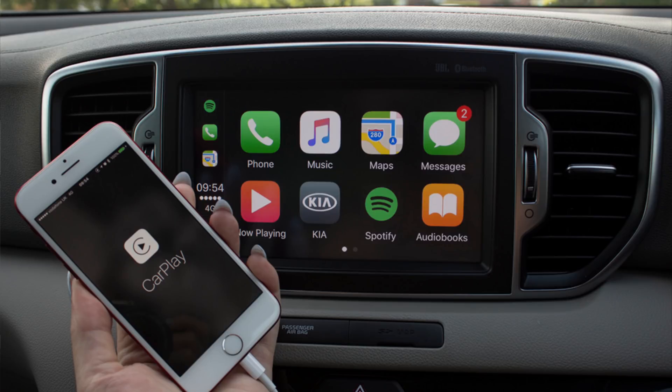It is going to have Android Auto and Apple CarPlay. One of the other major improvements on the interior — there's going to be an induction charging system inside the car for phones, so you'll be able to charge your iPhone, new Samsung phones, anything with induction charging. There'll also be two USB sockets for the rear passengers.